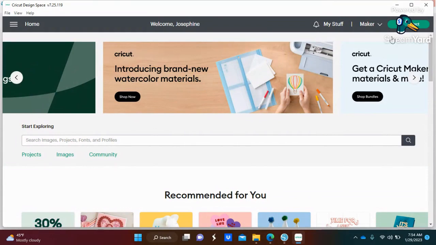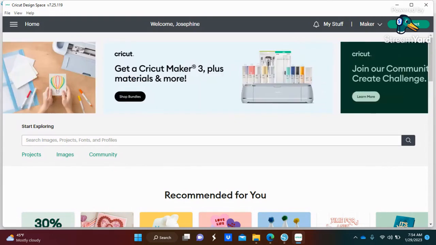I'm gonna come on real quick and show some people how to do any SVG and turn it into a printed cut after they design it. Some people don't know they can, some people do, but this is for the people that don't. So you will go to Cricut and you will go to New Project.